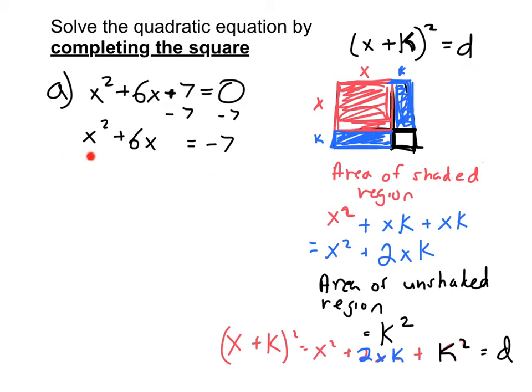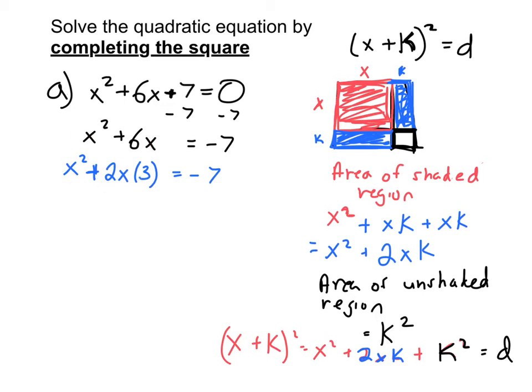So the very first step is to get the x terms all together on the left-hand side. Alright, so now I got the x terms. I'm trying to get it into this format here. Actually, I'm going to rewrite it a little differently. I'm going to say x squared plus, instead of writing a 6 there, I'm going to write it in this format where I have a 2, an x, and then some other constant k. So I'm going to write 2x, and then my constant k is going to be 3, because 2 times 3 is 6, so this is the same. I haven't changed anything about the equation when I go from this step to that step.